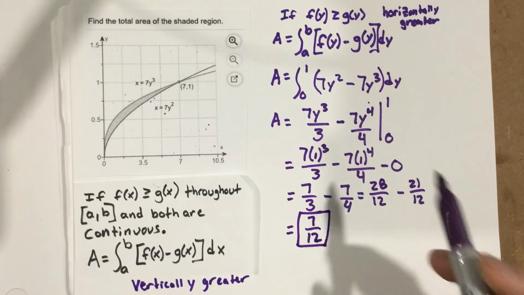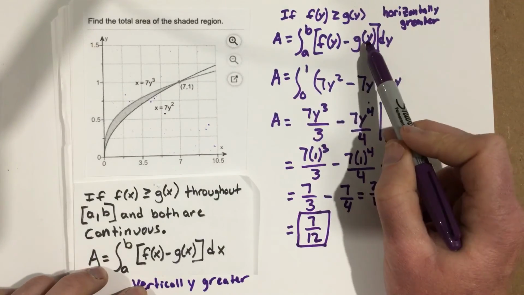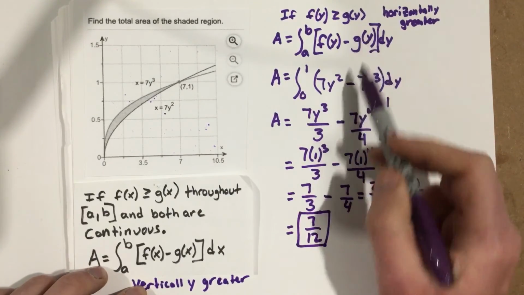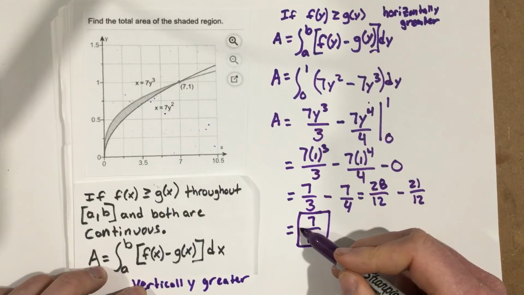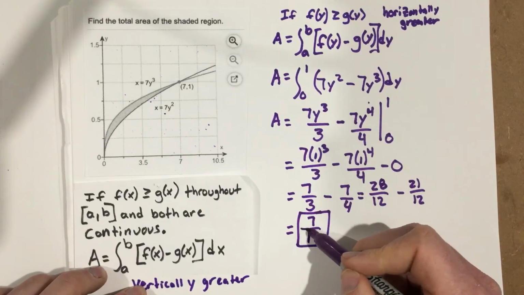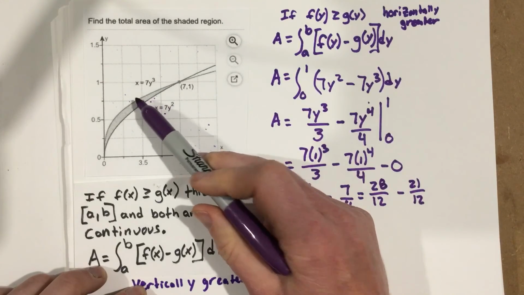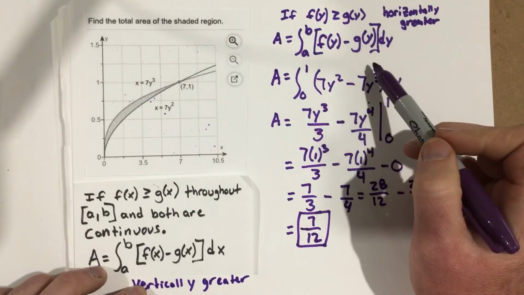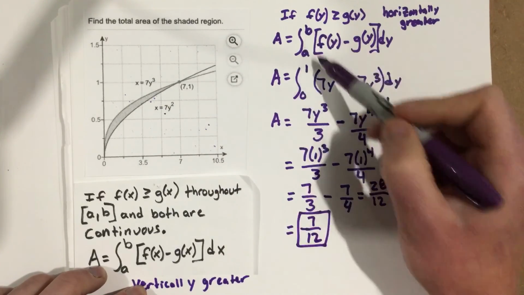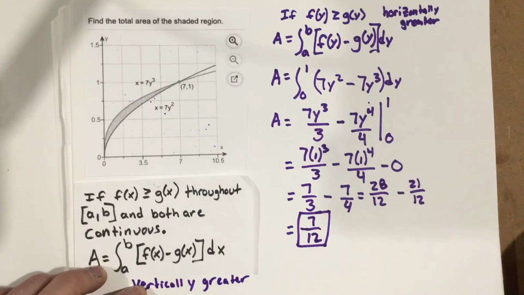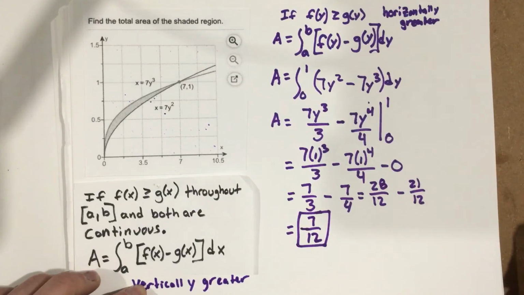Now, what would have been the difference had I not done f of y minus g of y? Well, if I don't do f of y minus g of y, all that's going to do is make this a negative area. It'll be negative 7 over 12. So one way a person could have solved this is, instead of worrying about the right and left endpoints, you could just say absolute value of, and it wouldn't matter which function you put first. You would have gotten negative 7 over 12, and when we take the absolute value of it, you would have gotten 7 over 12.